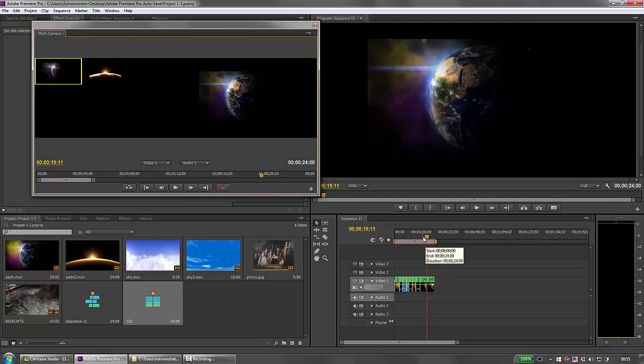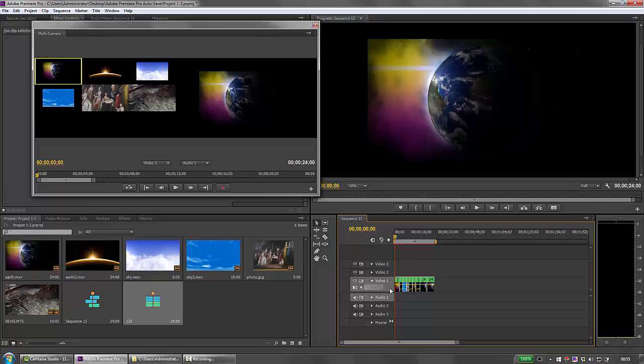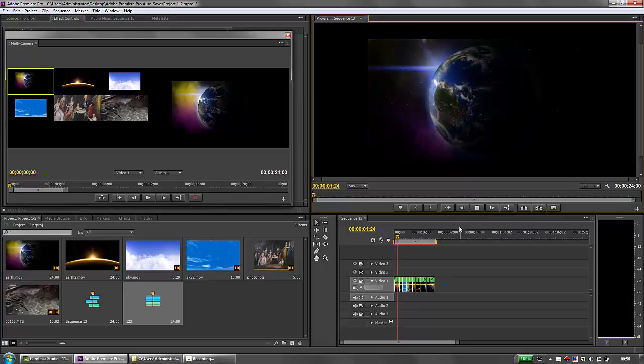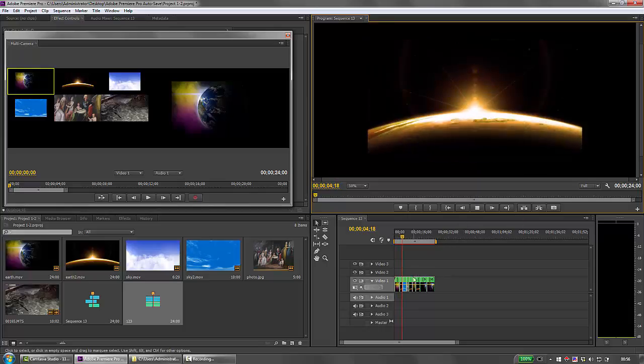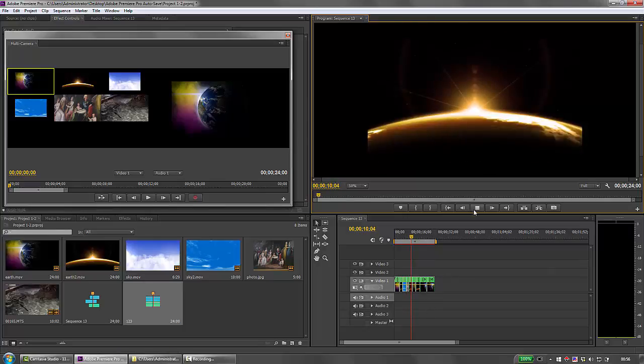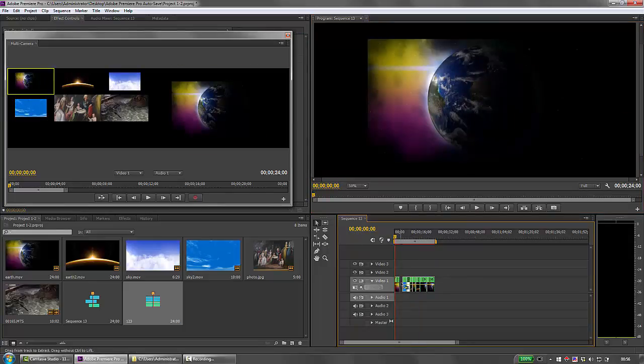Now as you can see, the whole process has been recorded, and Adobe Premiere created a sequence based on the order you chose in the multi-camera source window. And that's basically it. Now, as in any other case, you should be able to change again the order of the videos directly from the timeline, or add transitions or any other effects to each of these separate videos.